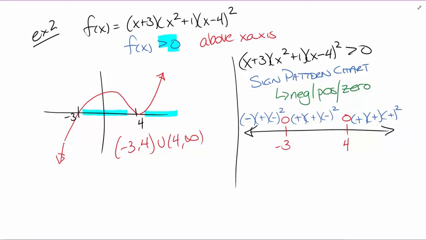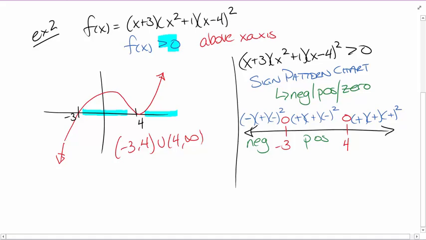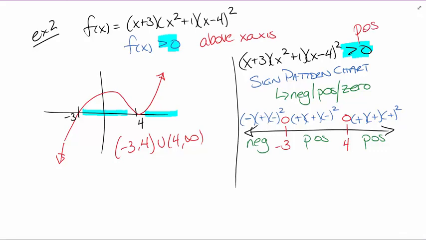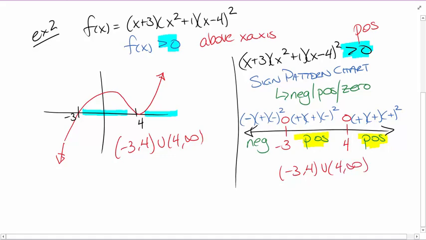Again, that's squared. So I'm going to look now at a summary of a negative times a positive times a negative squared, and that will yield a negative. A positive times a positive times a negative squared will yield a positive. Positive, positive, positive squared will yield a positive. Let's go back to the problem. The problem asks, when are we greater than 0? We had talked about that meaning above the x-axis. Greater than 0 is also code for positive. So I need to look down below and see the intervals where I yielded a positive on this sign pattern. The two intervals would be from -3 to 4 and from 4 to infinity.